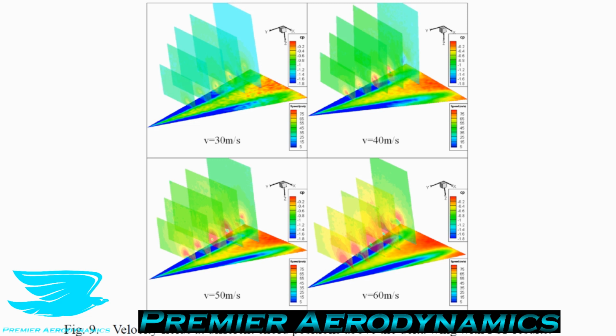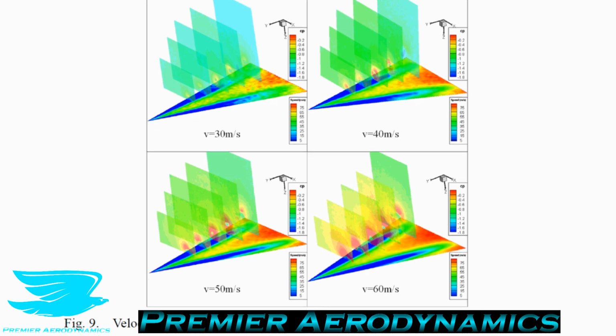Obviously, a vortex is a low-pressure core, and that's going to induce a low pressure on the suction surface of the delta wing. And then as it breaks down, this low pressure is not going to be there anymore. It's going to be higher pressure, and that's not good for lift. You want to have as low pressure as possible on the suction side to produce as much lift as possible, because you want to have a greater pressure differential between the pressure and the suction sides of any airfoil to increase the resultant force, the resultant lift. And this PIV shows exactly what we would expect.